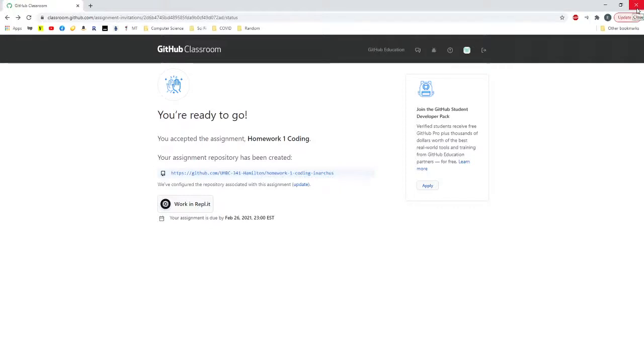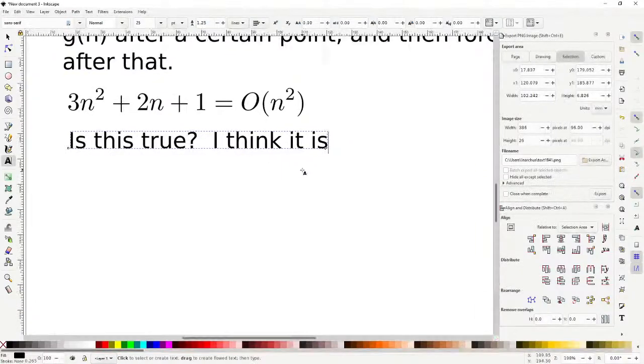Yep, so that's how you submit. And I know that it's annoying to do 2 submissions, so probably for the next assignment we'll probably just do it on, I don't know, I'll think about it. Maybe we'll just do it on GitHub. But I don't think there's going to be any coding in the next assignment.